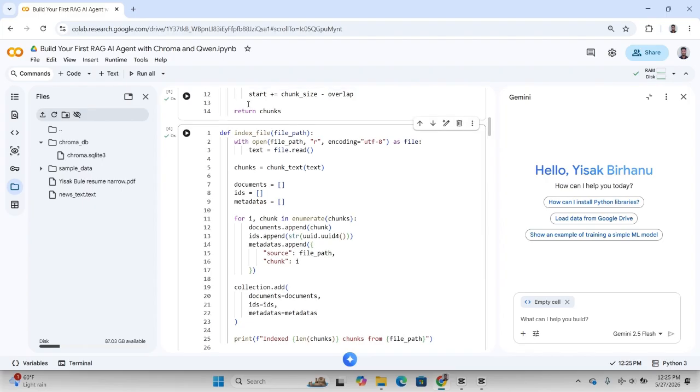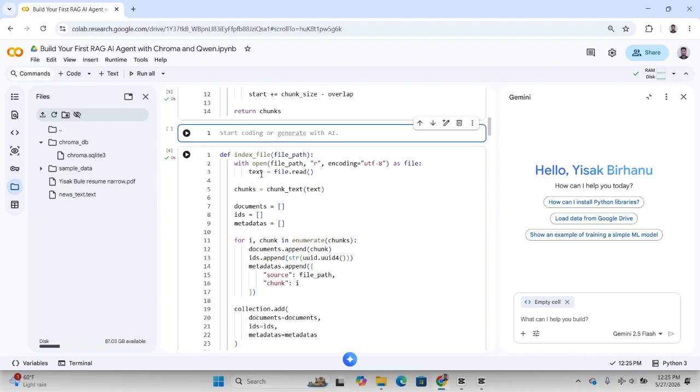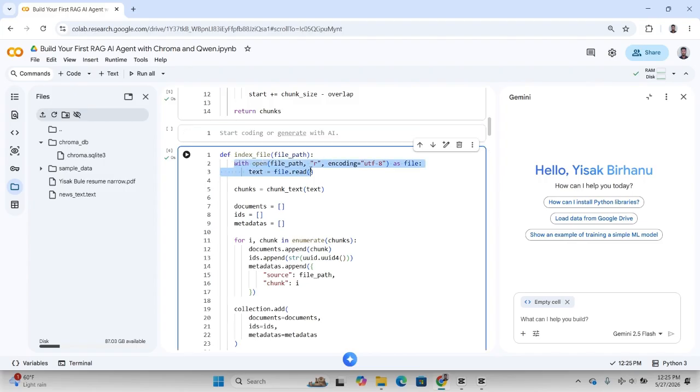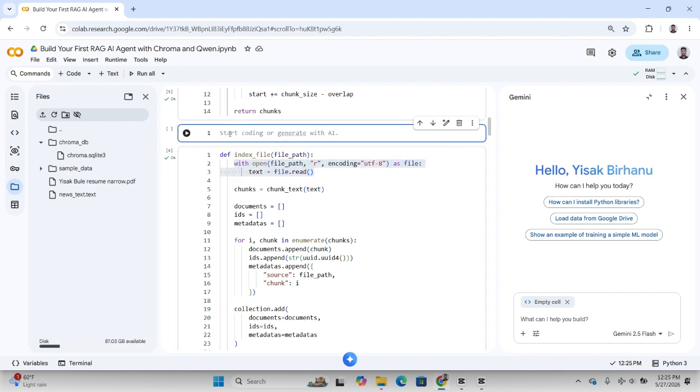Let's see what we do. This is trying to just read the file. I think this part doesn't need anything, but let's see how it looks when we read the file.